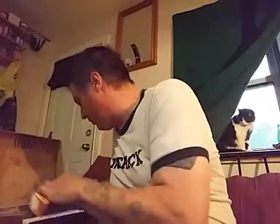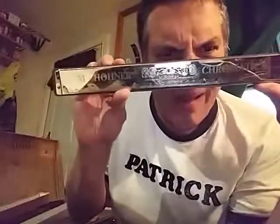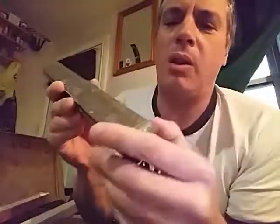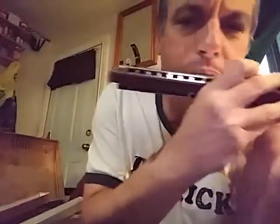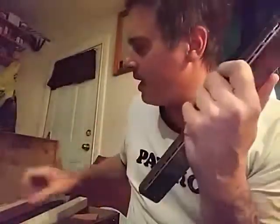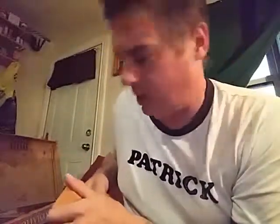This harmonica, I've shown a few of these before, but they're just so cool. This is like a chromatic harmonica, but it's all stretched out into one big long fucking thing, and all the blow and the draw notes are the same. The only time I've actually really used this harmonica is I used it with the Silverhearts when we were asked by our record label, one of the record labels we were on, to do a cover of the Tom Waits album, Rain Dogs, and I use that on that a lot. So it's good for sound effects and shit like that.